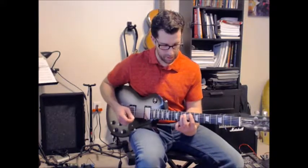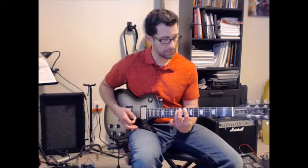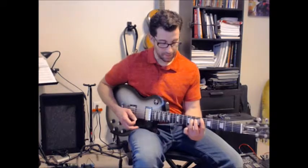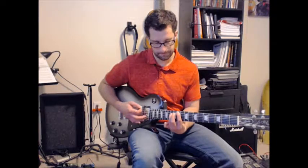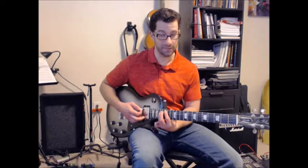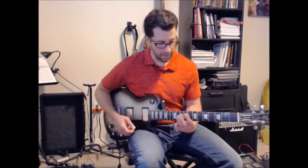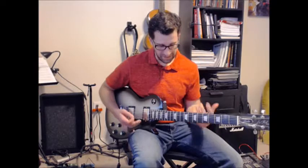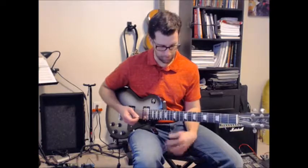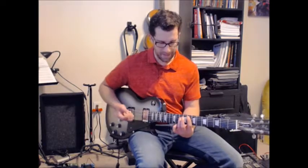The ordering of those chords, as far as how many times you're going to play each, is going to be twice on the F5, three times on the Eb5, two times on the Ab5, Bb5 just once — it's a passing chord — and then C5 five times. Usually what I'll have my students do is to put that together without any of the little rakes, right? That's something you have to work in. If you have done it before, it'll probably feel pretty easy.